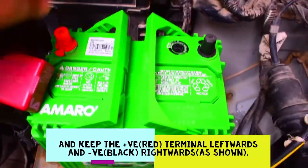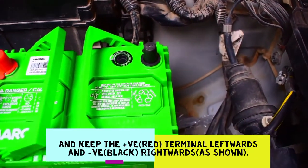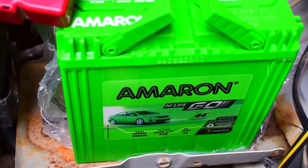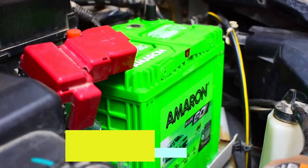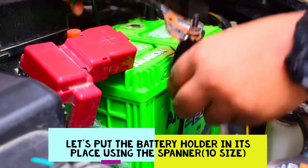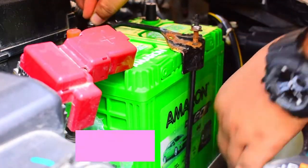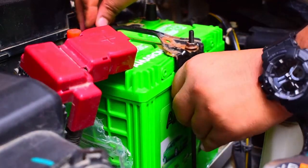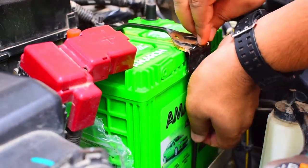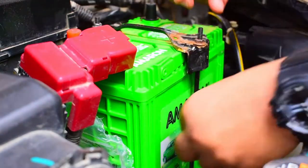So let's mount this. Don't forget one thing, keep the positive terminal leftwards and the negative terminal rightwards. So this is my negative, this is my positive. Now it is in place. Now I'm going to mount it using that holder, putting this back so that my battery remains rigid in my car. Put it like this. After you put your hook, ensure that this hook goes into the hole there, and now tighten this. That's it.